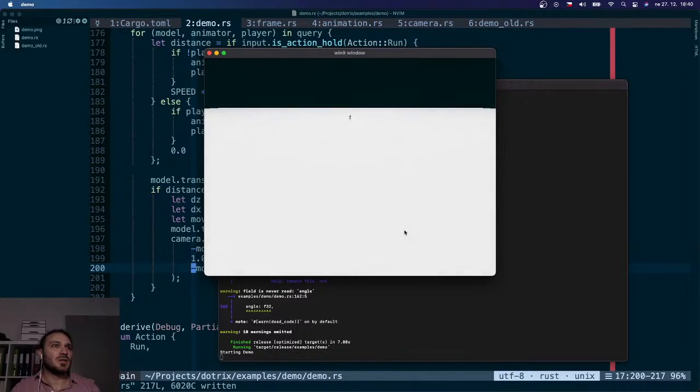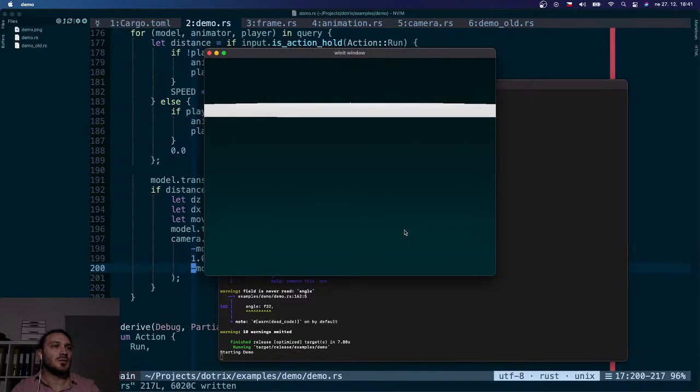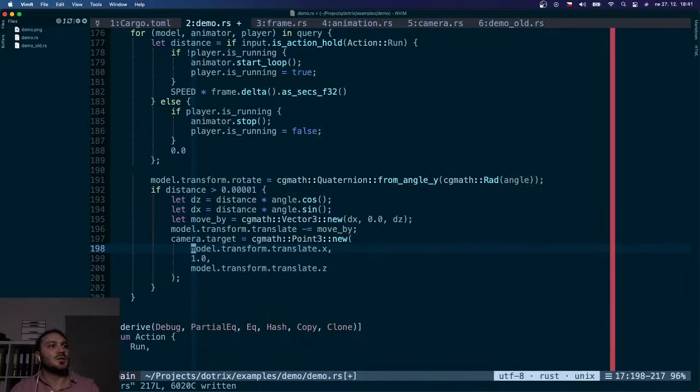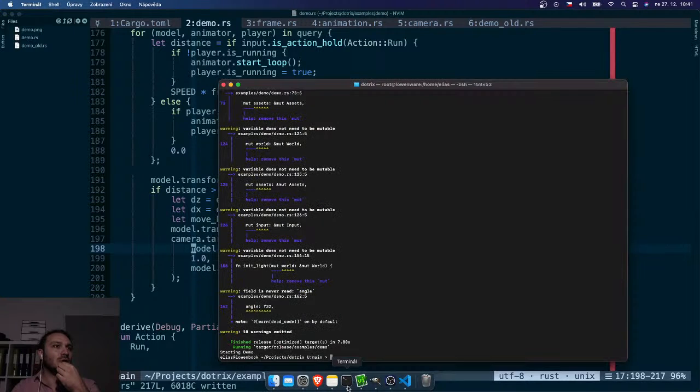But now it's both sides. Camera is moving opposite direction than the player, so this is right. Point Z, okay.